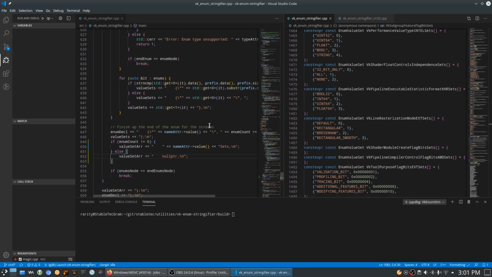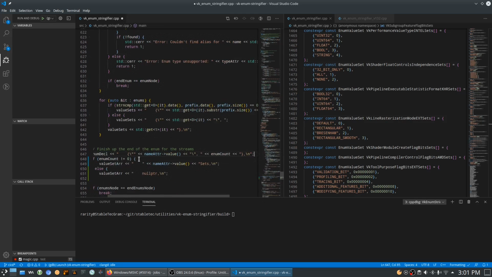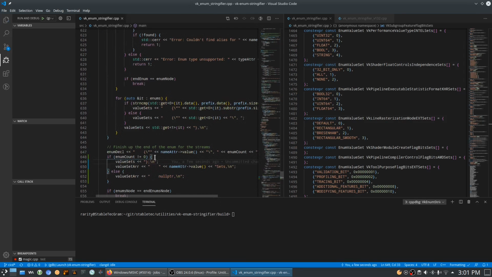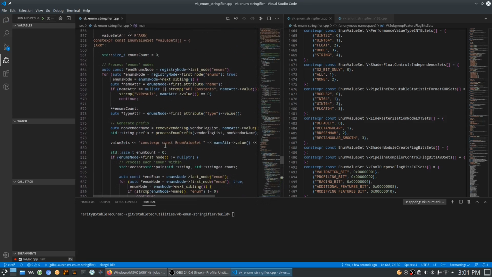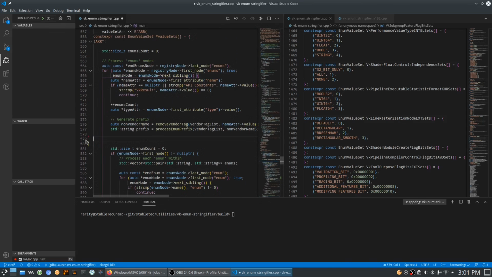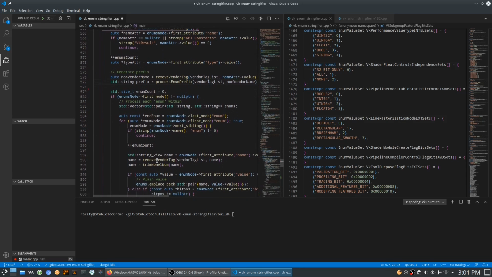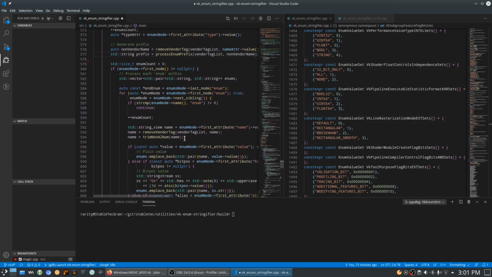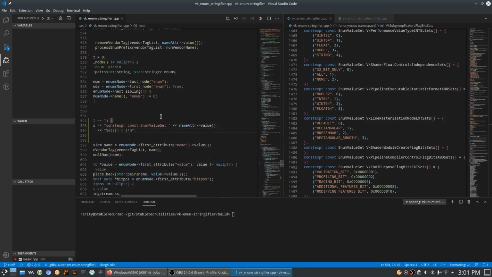Okay. Now, value sets. New attribute: if equals 1, then we generate it. Otherwise, we don't.